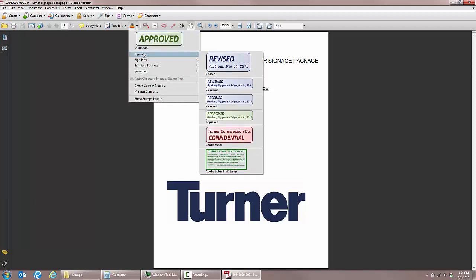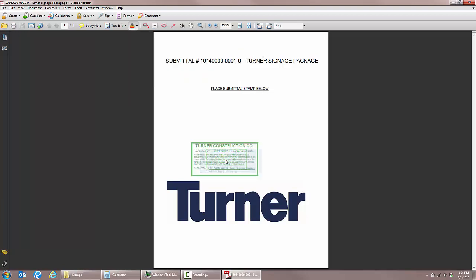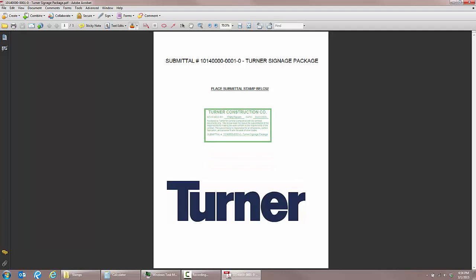and then you go to dynamic, because the way I created the submittal stamp, a lot of the code is in these forms, so it's really simple. Then you just go down to here, click on it, and then click wherever you want your submittal stamp. I'm just going to put it in the center right here. And as you can see, it auto-populates my name and then the submittal number along with the date. This submittal number is going to go straight off of your file name, so it's going to copy exactly what is on here.